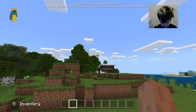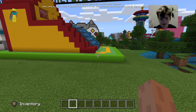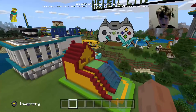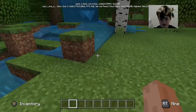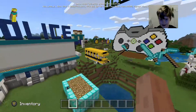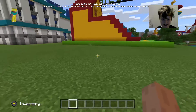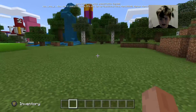Hey guys, Herbie here and today I'm gonna teach you how to build the interior of a bike. Yes, this is the bike tutorial, but if you want to check out the other bike tutorial — the police-related bike — hit the description below. But we're gonna do a regular bike, because it might be the coolest thing ever to do in Minecraft.